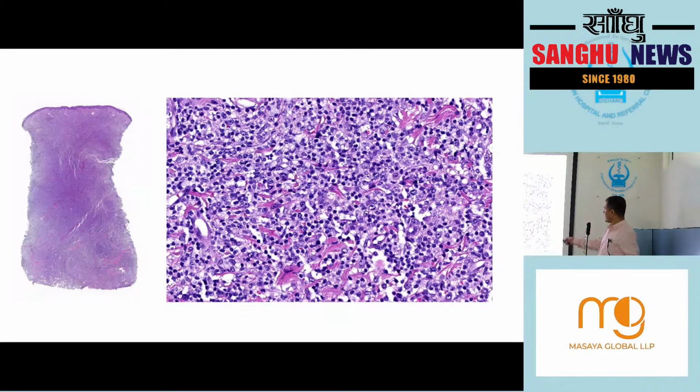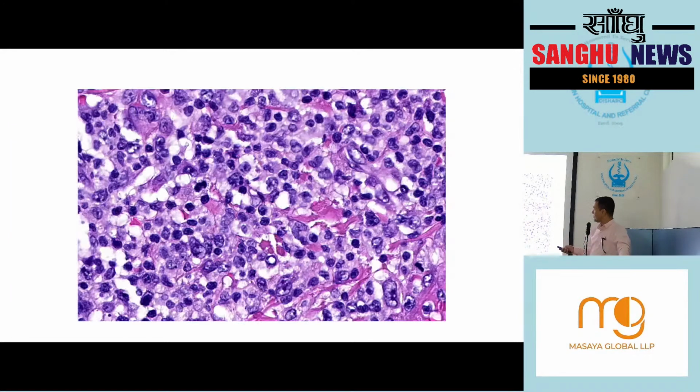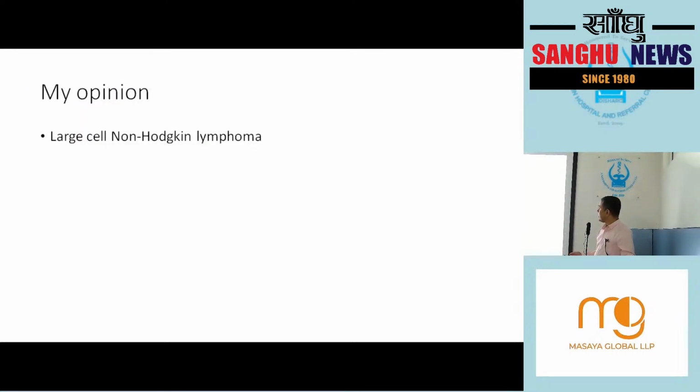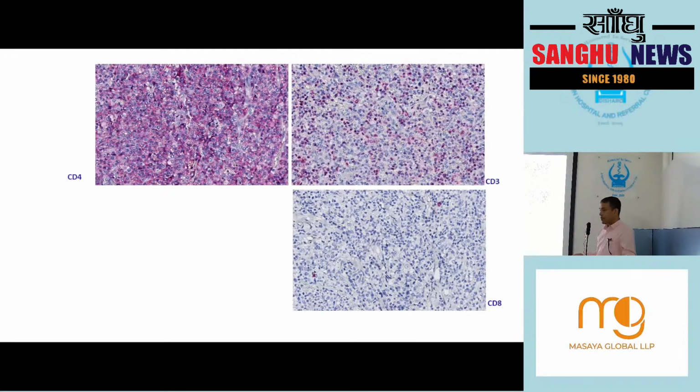And this is a microscopic closer view. You see, most of these cells are large lymphoid cells. I say large neoplastic lymphoid cells. This is a closer view. Now you can see the nucleus, nuclear detail, some prominent nuclear irregularity, some mitotic figures also. I have made a diagnosis of NHL, no doubt. In diagnosis, there is no doubt. But I have to classify it. Then I sent it for IHC.